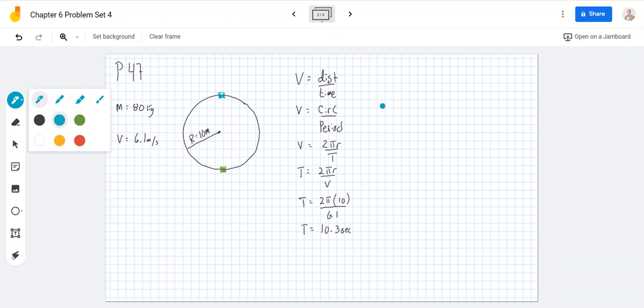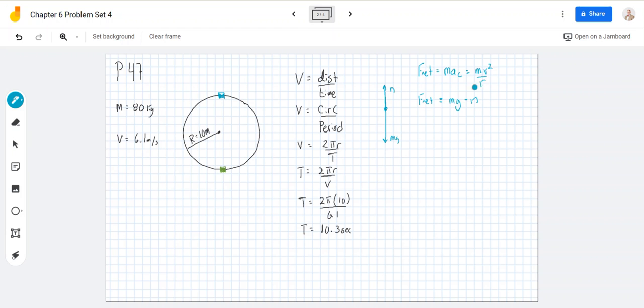So the force diagram for when it's at its highest point, you have the weight mg, and the normal force here is less than the weight because the unbalanced force has to be down. So I know the net force is going to be equal to mass times acceleration, but it's centripetal, so it's mv squared over r. The net force in this case is going to be equal to mg minus N, because I like to do big minus small and keep my values positive. So I end up with mv squared over r is equal to mg minus N.